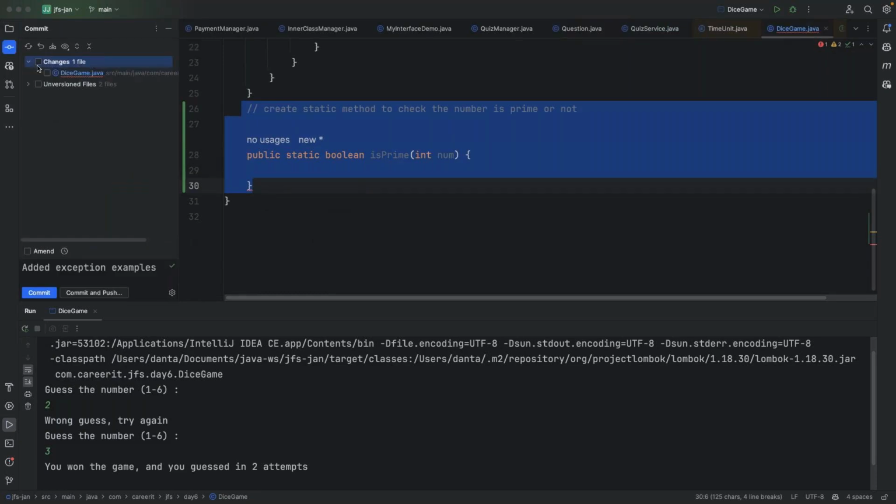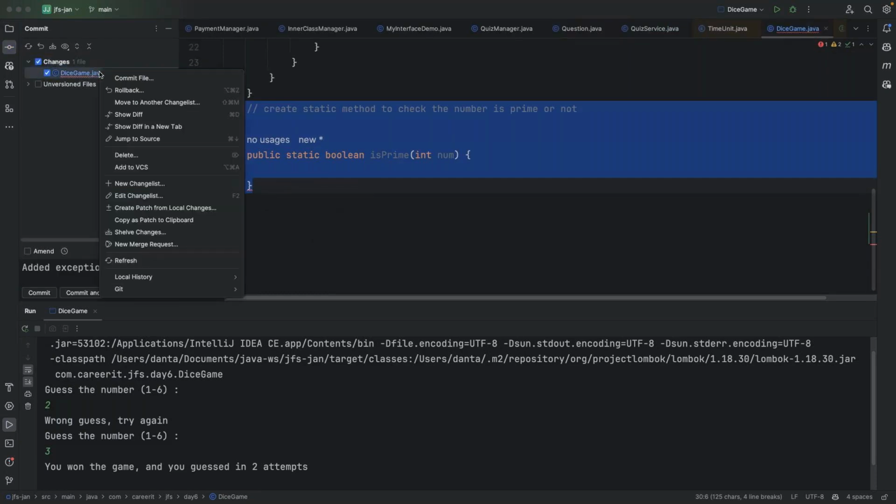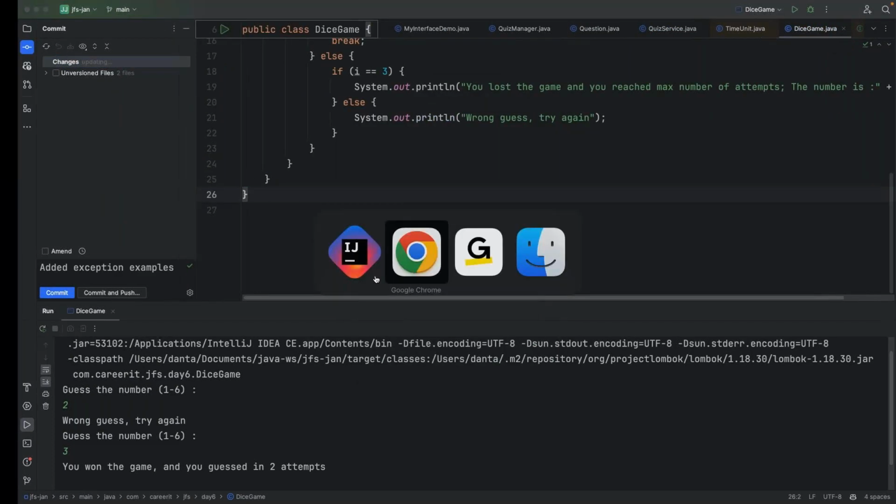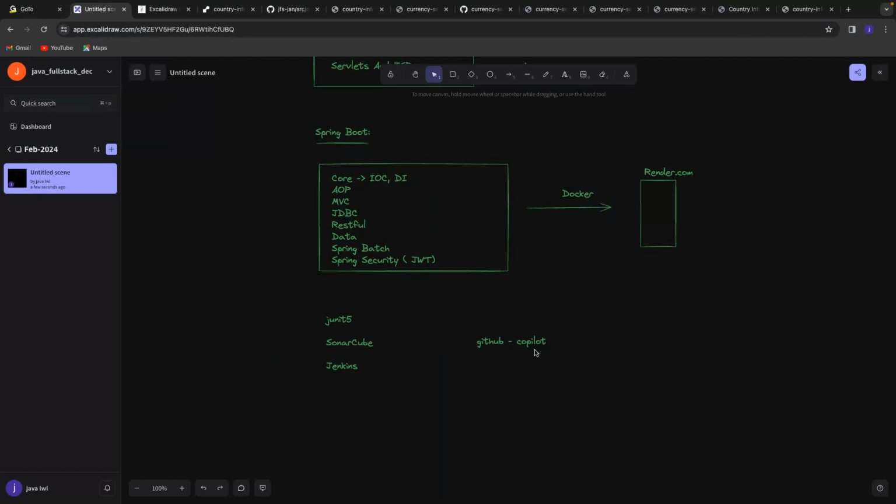You guys should also start from day one. You can explore what is happening on the AI side and start using it. At least they will give one month free, and later they ask you to pay. If you are joining an organization, they will pay for you. If you are an individual, within one month you can learn what GitHub Copilot is and how to use it effectively. This is one of the AI tools we are going to use here.